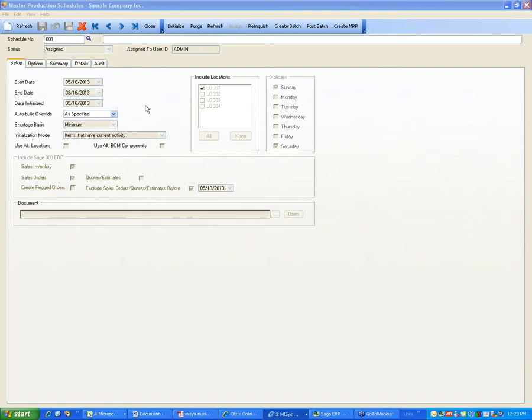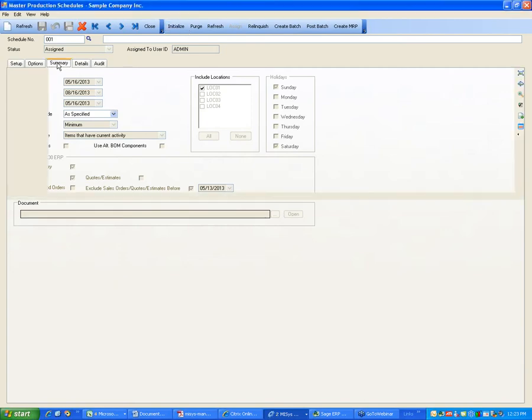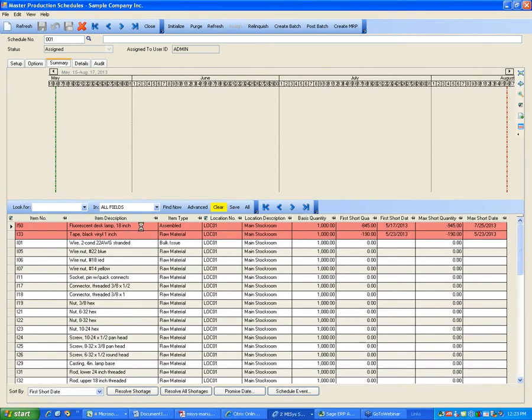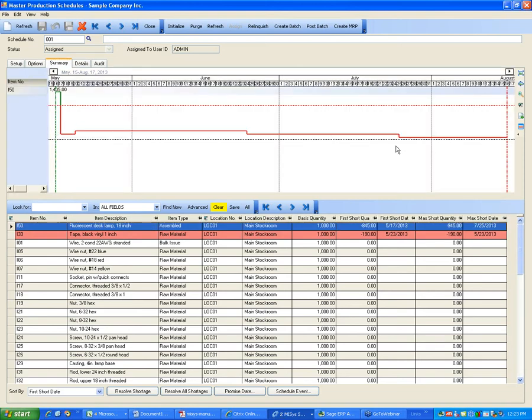So let's see, where was I? I did this initialization, and I go to the summary page, and it's showing me that based on some things that have happened, and I'm going to show you exactly when it was, I start out with 1,405 of these I-50s, and then I drop below my minimum, which is the dotted red line. I go up a little bit, I go down a little bit, and I'm almost at 0 by August 16th.